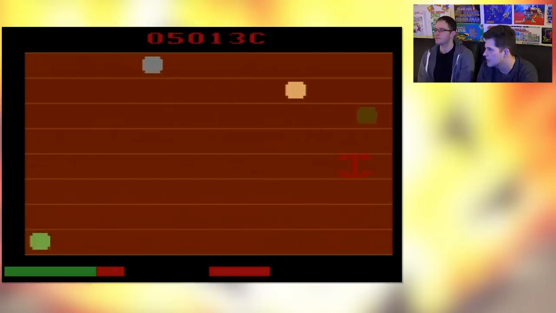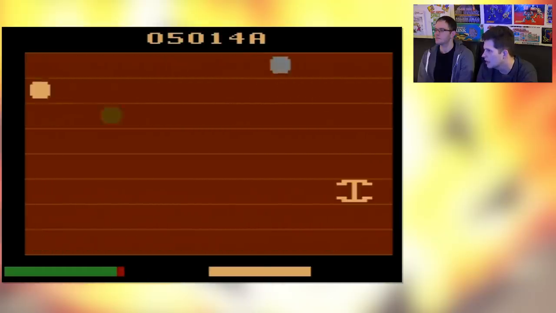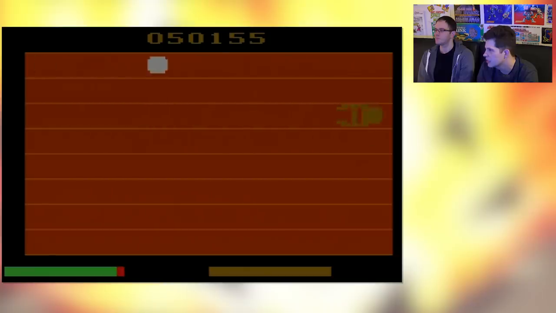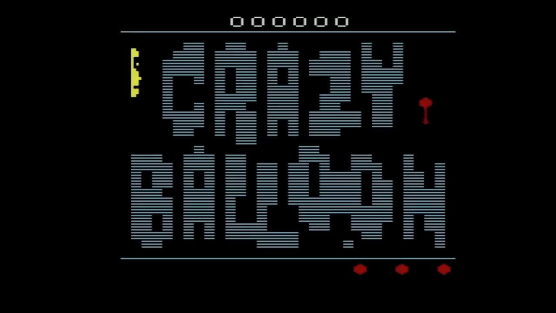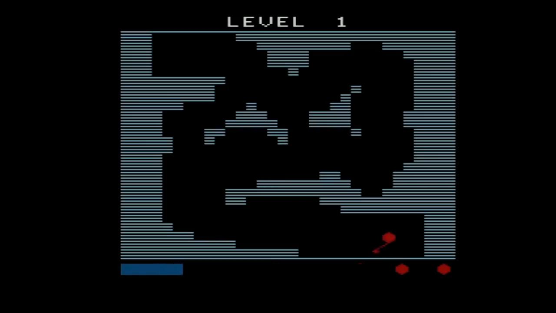If you get it to the top, then the round ends, I think. So there's one more. Okay, that's how it works. All right, this isn't a bad game. It's what you would expect for a simple Atari game. I'm a crazy balloon, and I'm trying to make it through the maze. I guess you make it to the top left is where you're trying to go.